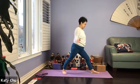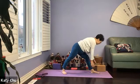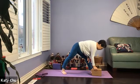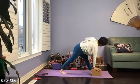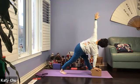Revolving triangle. Right hand by the big toe side or baby toe side. I'm using my block to lengthen my arm. Turn the body to the left side. Left arm up. Open up the top hand. Look at the top thumb. Once again, both legs are straight. If you need modification, slightly bend the front knee.